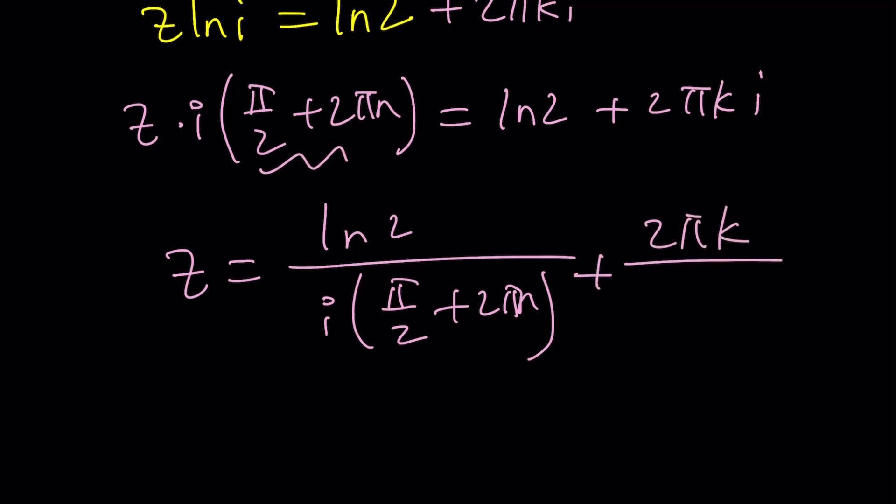Now, I want to simplify this a little bit. I can go ahead and make this as 4πn plus 1. 4πn plus 1. I don't think the π is going to cancel. That was my hope. So, I guess I could probably leave it like that. Let me go ahead and write it this way. Whatever. I'm just going to write 2πn plus π over 2. And then this will be multiplied by i.